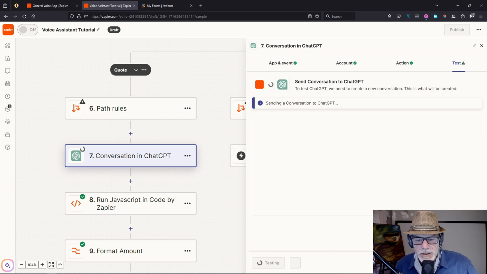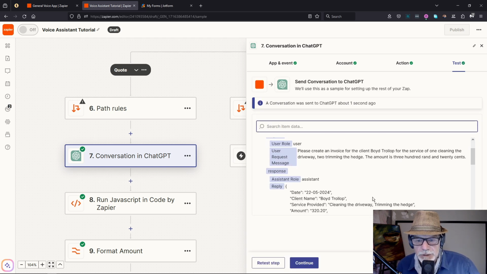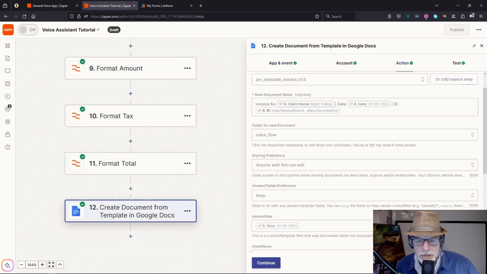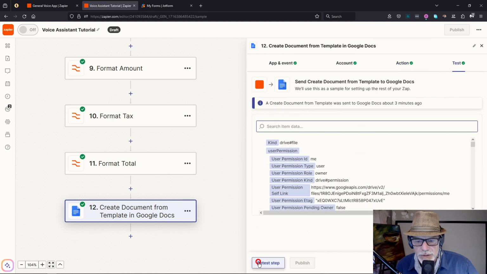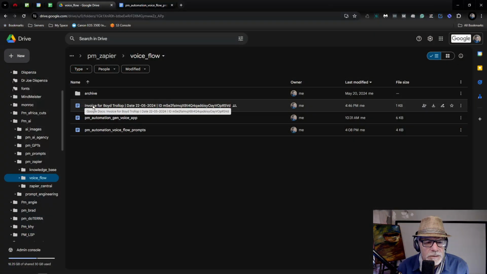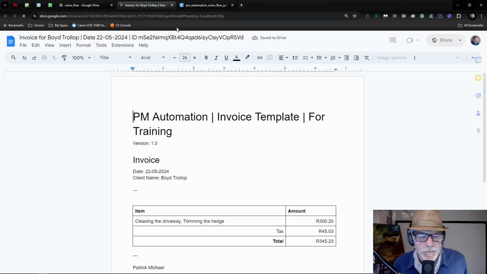And if we retest this now, which we have to in order to get the date further down. So there's the date. Okay, so that date should be fine now. And we retest this. And there you are, the date is correct. Okay, so we know that that is now working.